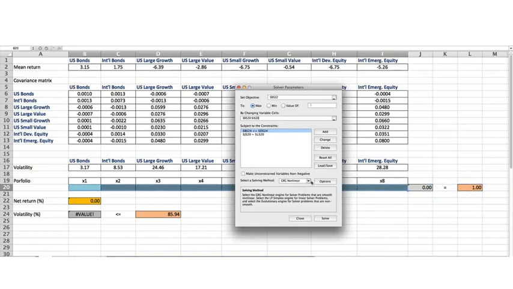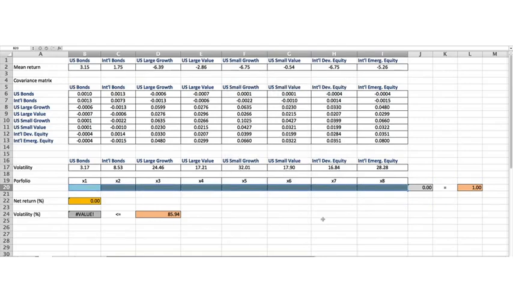The values involved here are non-linear. Remember, the volatility involves a square and a square root, and so I'm going to choose an optimization algorithm which is GRG Nonlinear. Solve and wait for the answer. So it's cranking numbers. It's going up.